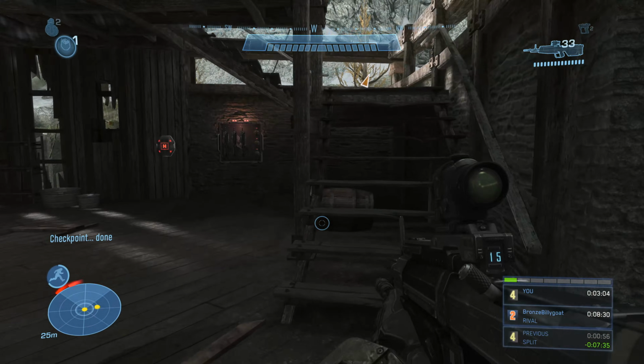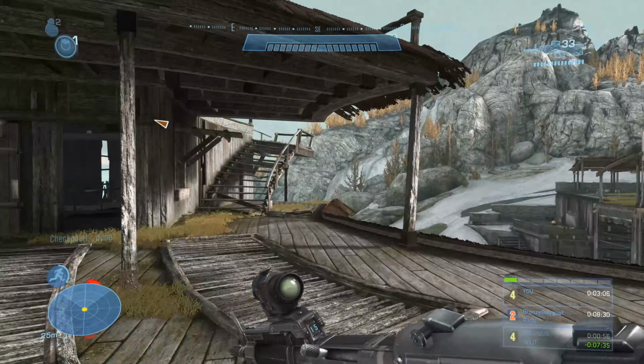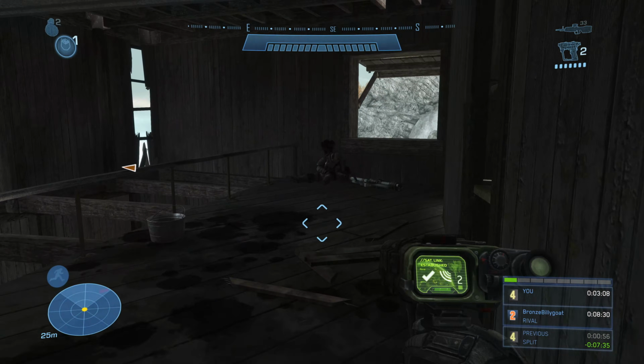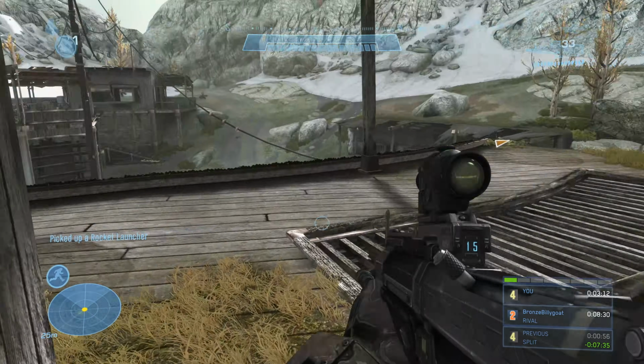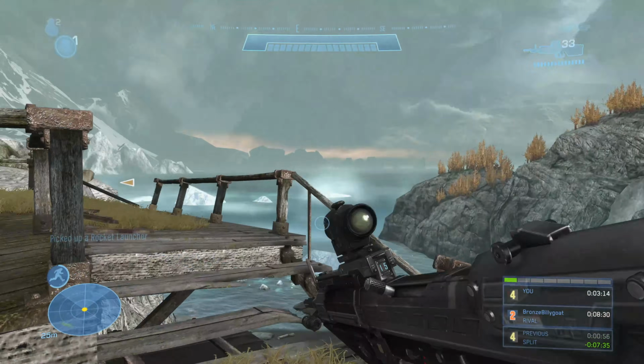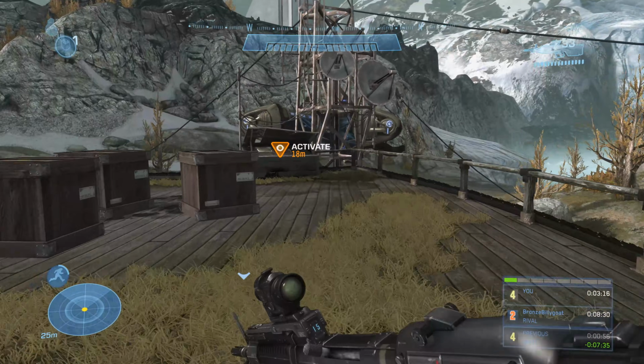So we're going to park our ghost down here. There's health down here if you need it. And we're going to run up the stairs. You could actually activate the switch from below. But before we go to the top, we're going to go to the middle level here and grab the rockets from the dead Marine there. And then we're going to go to the top and activate the switch.